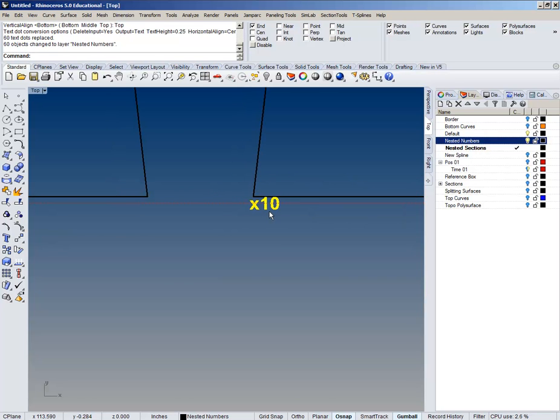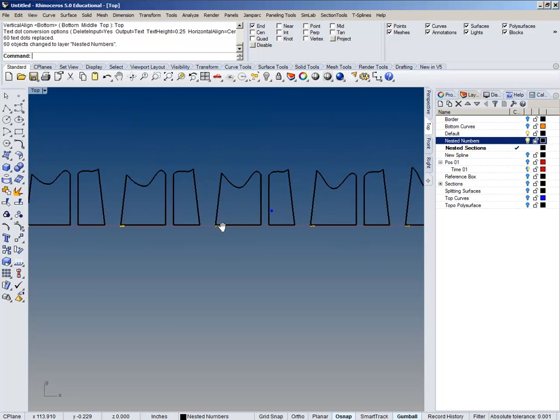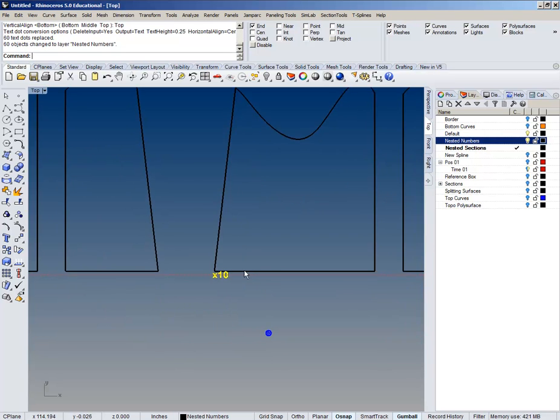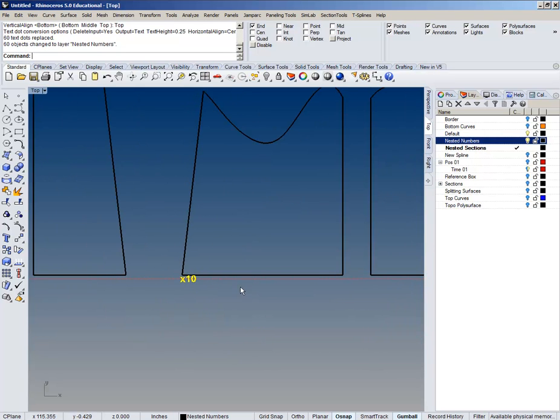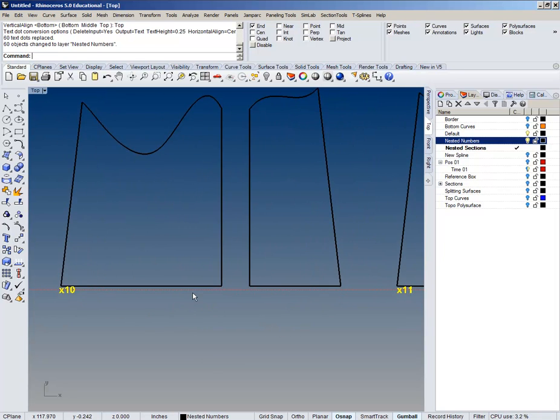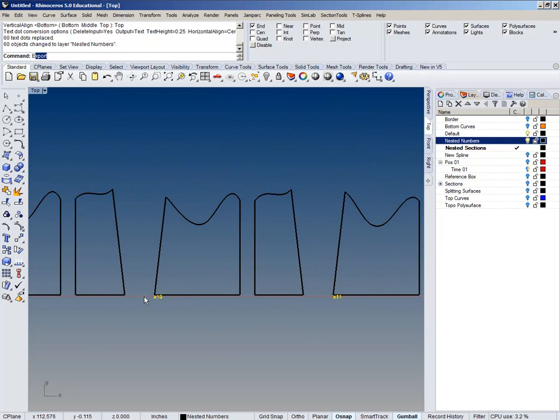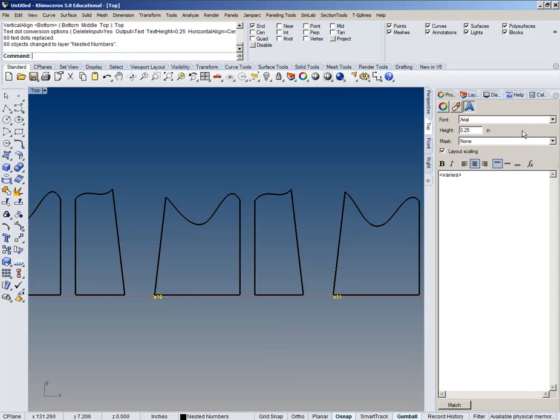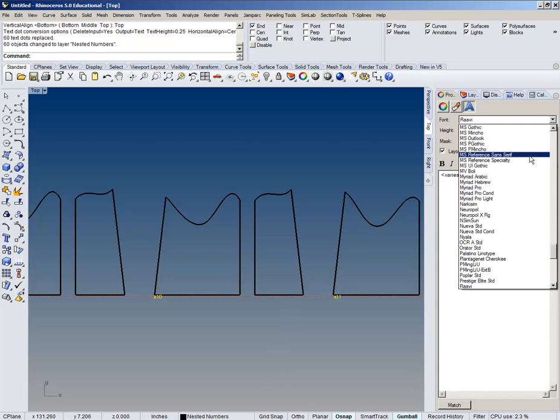I'm going to explode them. I want to change my layer because right now my curves are both going to be in the sections, and when I do this conversion, I'm going to have curves here too, and I want to keep them separated on different layers, right? When I run the explode command, or actually before I do that, I need to change the font. So let me do that. If I had that single stroke font, now's the time to change that.